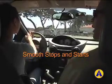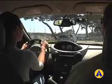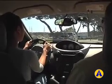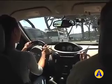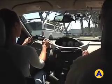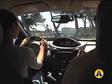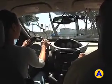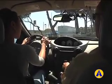Now, as I mentioned earlier, Angela is a current student and she has already learned how to make smooth stops and starts. So Angela, I'd like you to demonstrate a smooth stop. The key to a smooth stop is to squeeze the brake until you have 80% pressure. Go ahead and do that. And when you have that 80% pressure, that sweet spot on the brake, your car will stop so perfectly smooth that you don't even feel it.